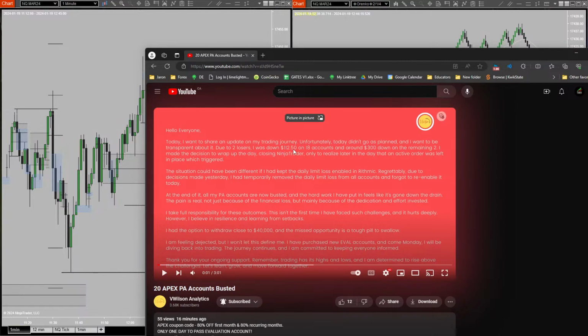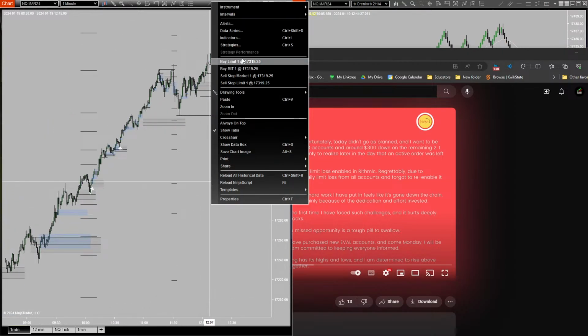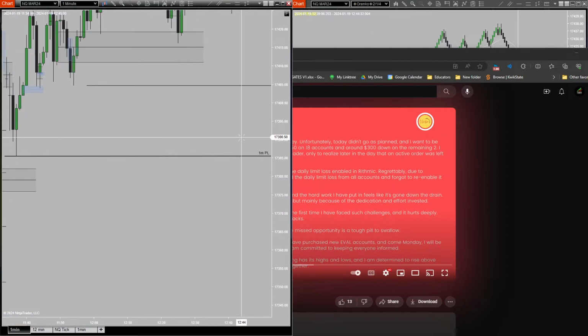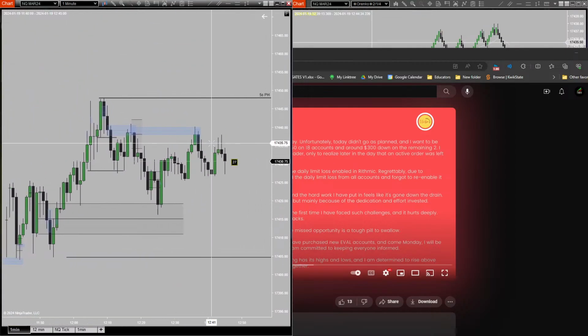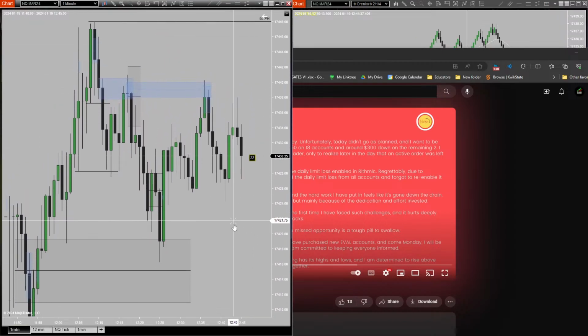So he said he was only down a little bit of money and then he wrapped up the day, closed it, but he had an order left somewhere randomly on his chart. So if I go like this and I place an order and then I'm trading like this and I don't even see that chart, that order's there, right?